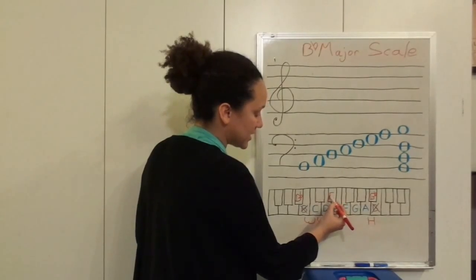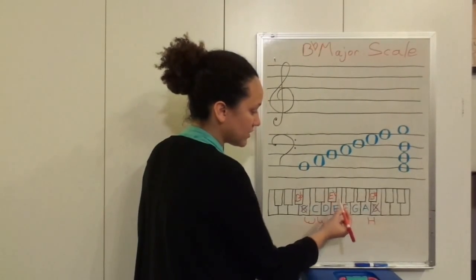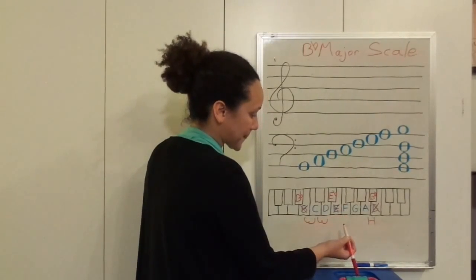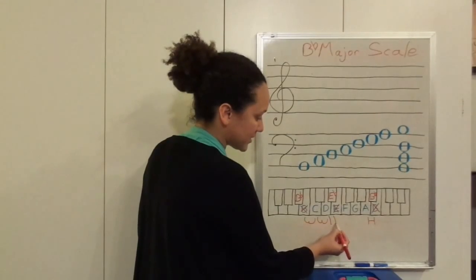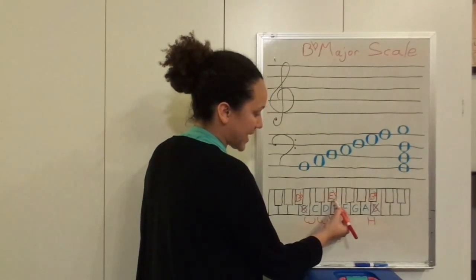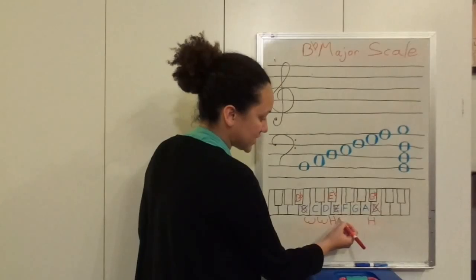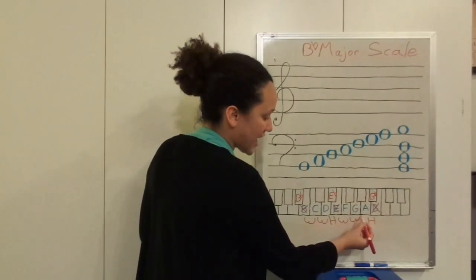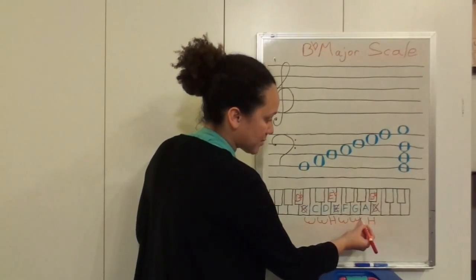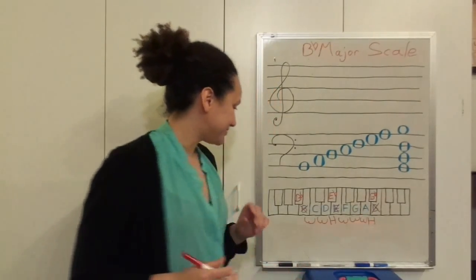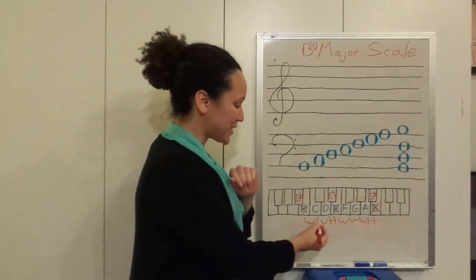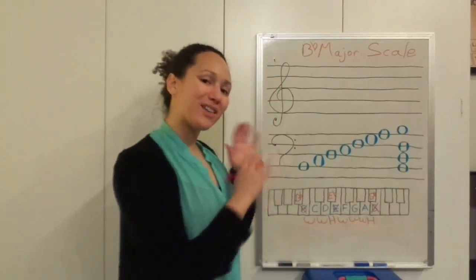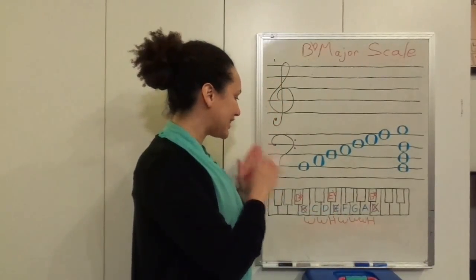So I'll put that here. E flat. And cross out the E, and now we have our half step. From D to E flat to F, of course, is now a whole step. F to G is a whole step, and G to A is a whole step, and I'll fit him in. There we are. So now we have the pattern. Whole step, half step, whole step, half step. So let's see what that looks like on the actual clef.